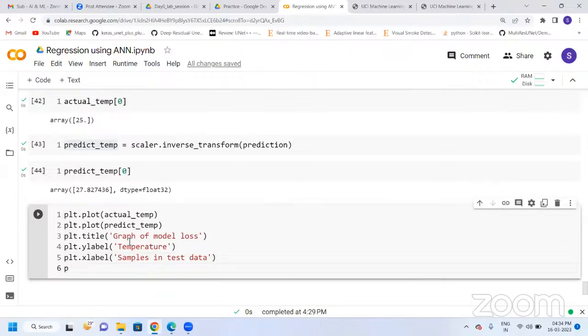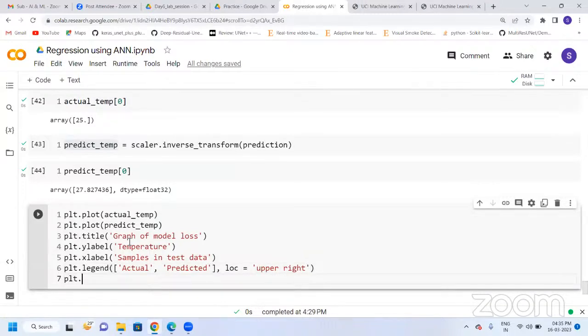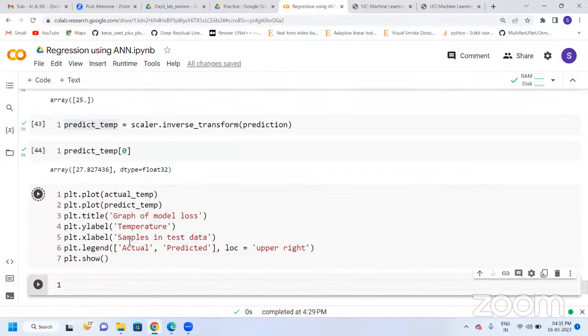In the legend, we have to show the colors that we have used, actual and predicted. Place the legend in the upper right corner, and then show the plot.